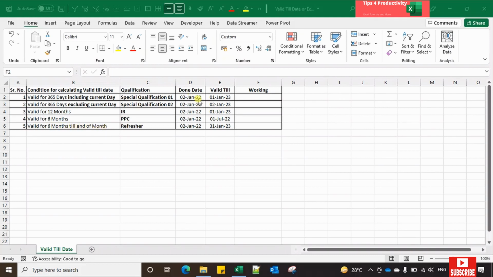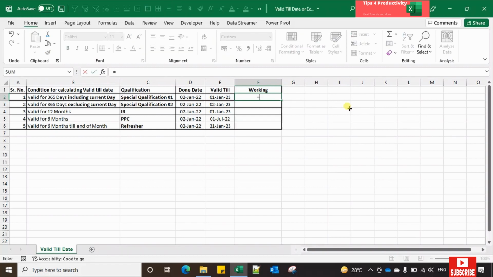So considering 2nd Jan 22 as the done date for a particular qualification, it would be valid for the corresponding dates under column E. So let us work out under column F using the formulas. Now in the first case, the done date being 2nd of Jan and it is valid for 365 days including the current day.